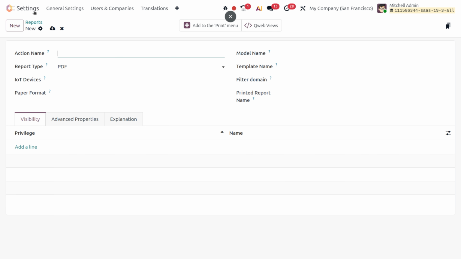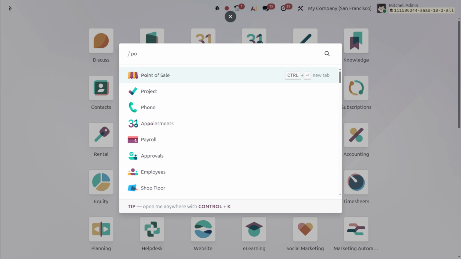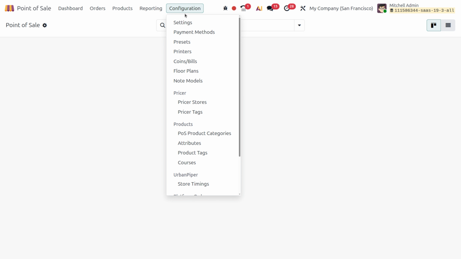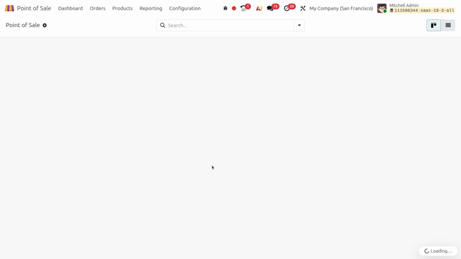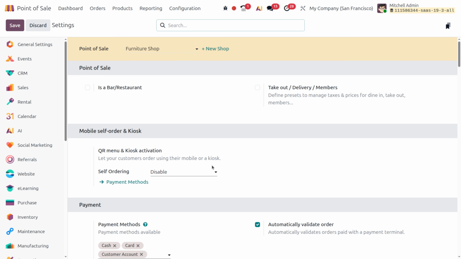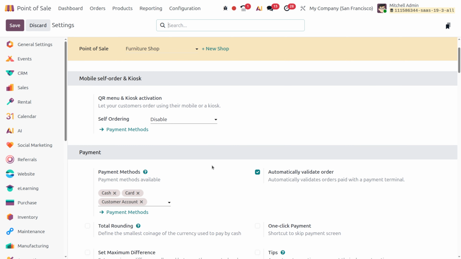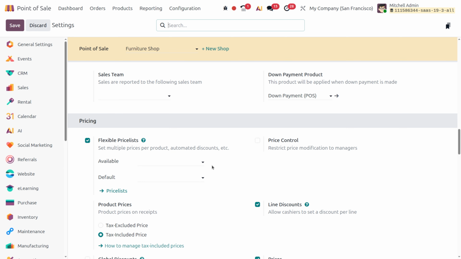Once it's done, you can move on to the point of sale module, and from there you can head into the configuration settings, and you can see that we have a section called the printer where we can set the printer over here to connect and get the details. Usually we use the Epson printer, and that's recommended with the Odoo point of sale. You can connect through the network, USB or through the IoT box.